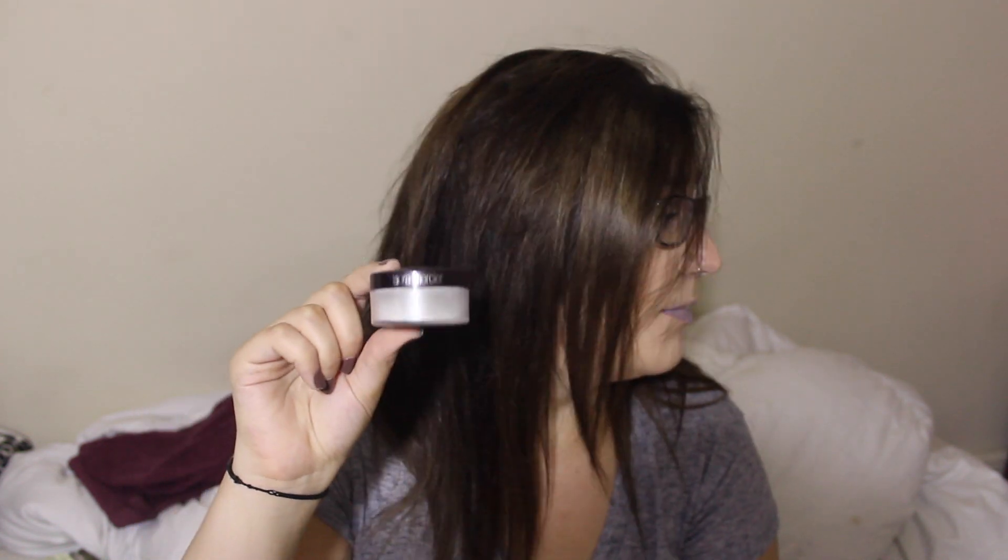Two under-eye products, both of which I've probably favorited before. The first is the Bare Minerals Well Rested Concealer SPF 20 Eye Brightener — I'm really glad I didn't use this today because it's flash photography. It's really good to set under the eyes or use alone as an actual concealer. Similar story with the Laura Mercier Secret Brightening Powder — I use this to bake my face; 10 out of 10 would recommend.